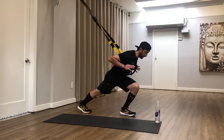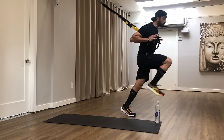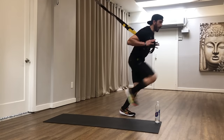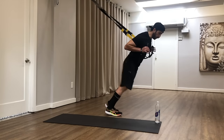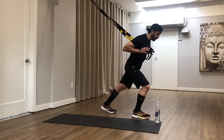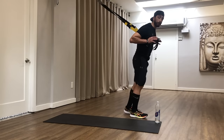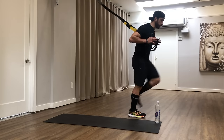Keep it up, team. You're looking very good. Whatever you do, don't slow down as we're approaching the last couple of seconds. And nice. Shake it out. Yes, we're doing the other side. 45 degree, right leg in front. And remember, when you're ready to start, we're getting that left knee up in the air. How you feeling? You feeling good? All right, let's do this.